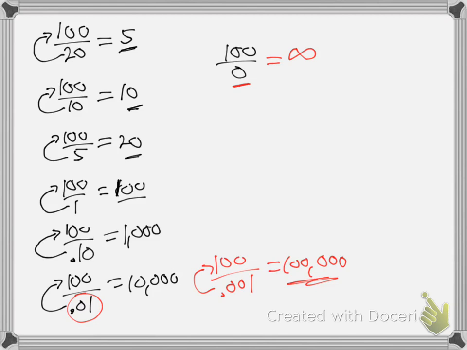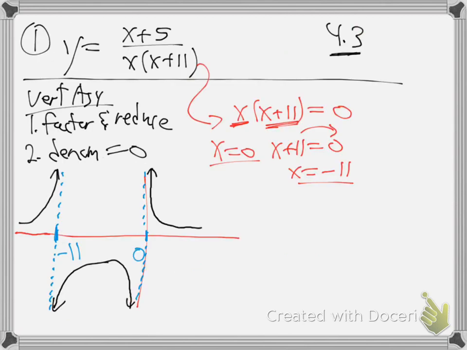See how that's actually happening? So that's what happens at a vertical asymptote. The bottom gets closer and closer to 0. Let's go back and look. Meaning, as x gets really close to negative 11, like negative 10.99, if you plug in negative 10.99 for x, that's really close, right about here. Super close to 11, then this will be super close to 0, because 11 minus 10.99 will be 0.01, won't it? Really close to 0.